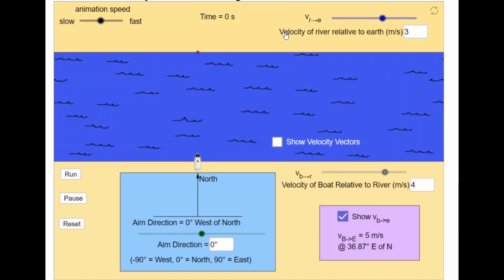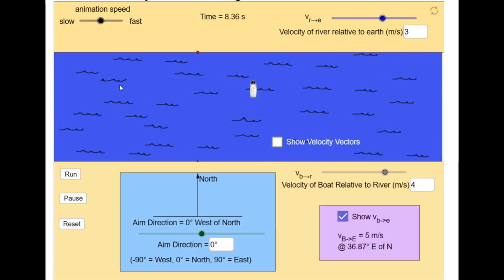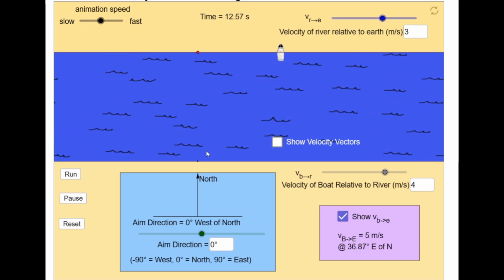When a boat is crossing a river with flowing water, two velocities come into play: the velocity of the boat relative to the still water, let's call it v boat, and the velocity of the river flow, let's call it v river. The boat's velocity is its speed and direction relative to the still water. If the boat is moving straight across the river, its velocity is directly across the river.